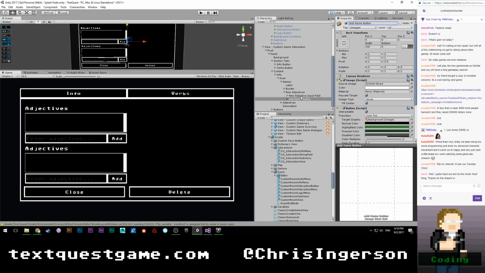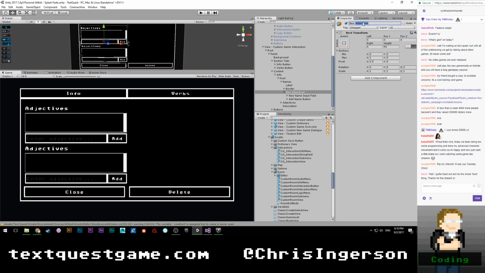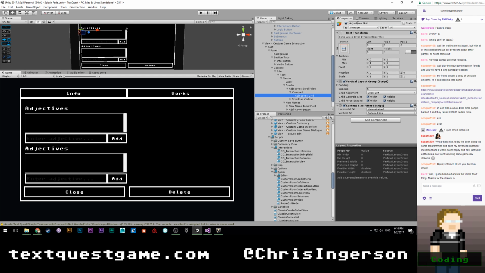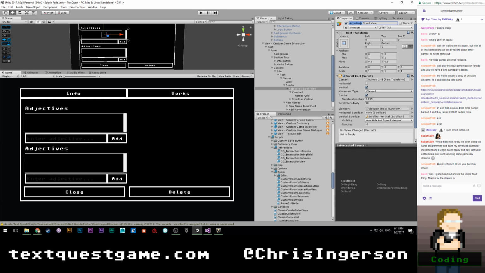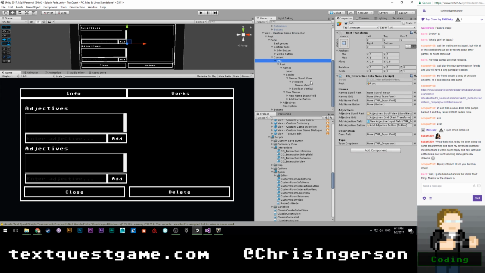Name button, input field, names. There we go. We probably should call these grid, names scroll view. All right, info. So we need names grid, names scroll view, name input field, and add name button.